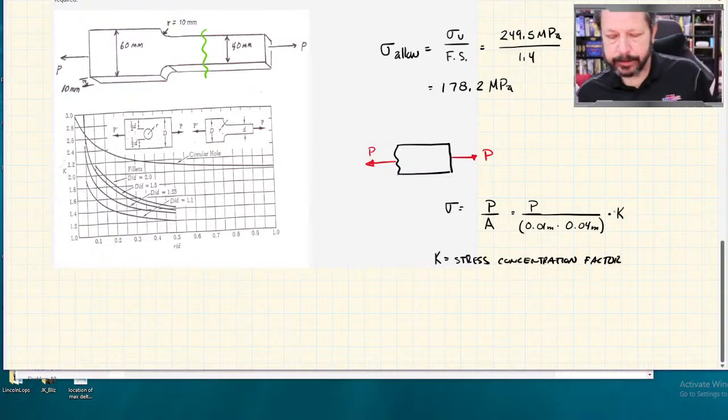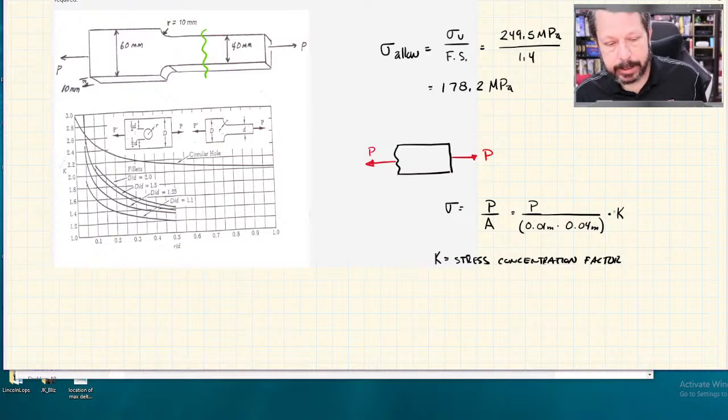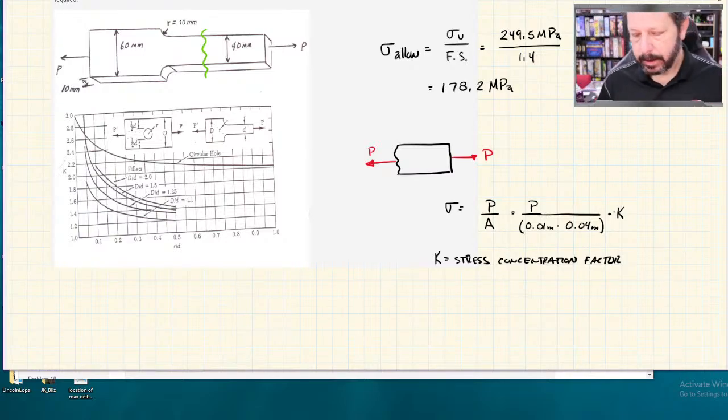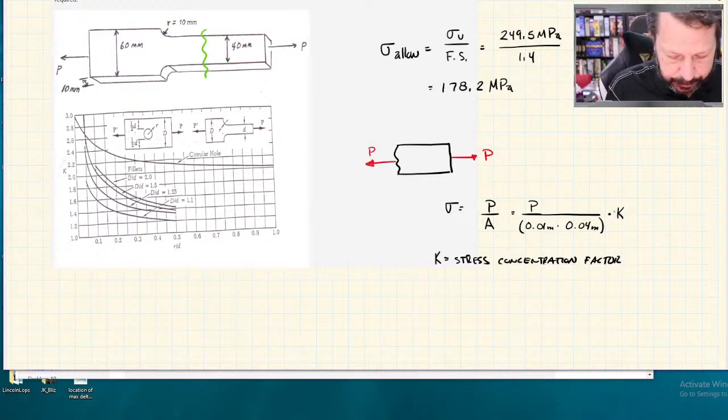The stress concentration factor is directly related to the geometry. So it's built on how large that radius is, how big of a section I am coming from and going to, and all this kind of stuff. So how it works is, first of all, I have to find which one of these lines, which one of these traces on my little plot, I need to be on. And it looks like the trace equals D over lowercase d.